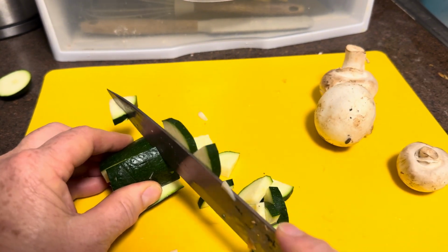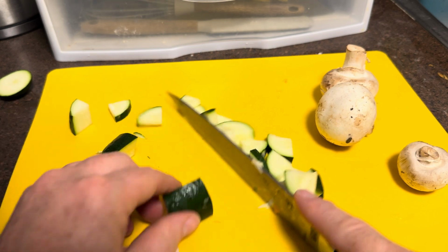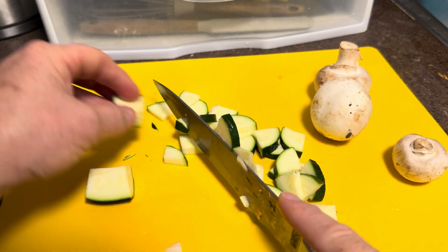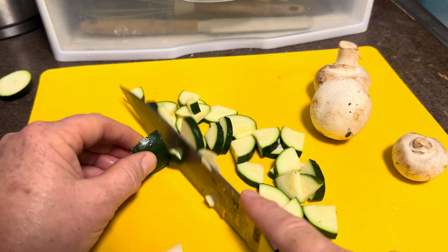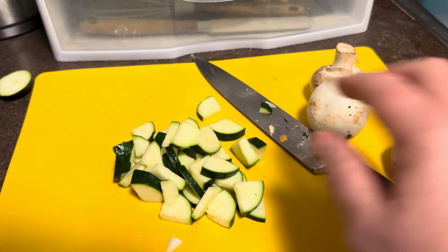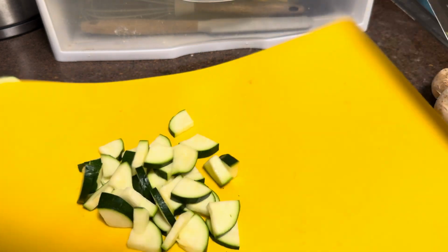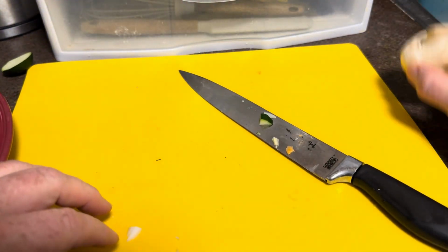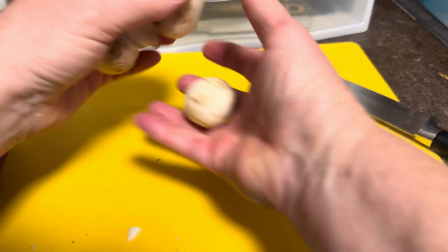Looky here, I found a little piece of a zucchini and the last 3 mushrooms. I was so excited to put these in our egg bites. This food's not going to go to waste. It's going to get finished. I'm so excited that I found these.